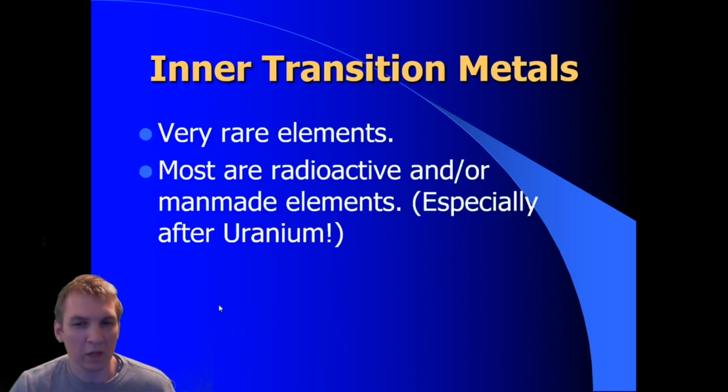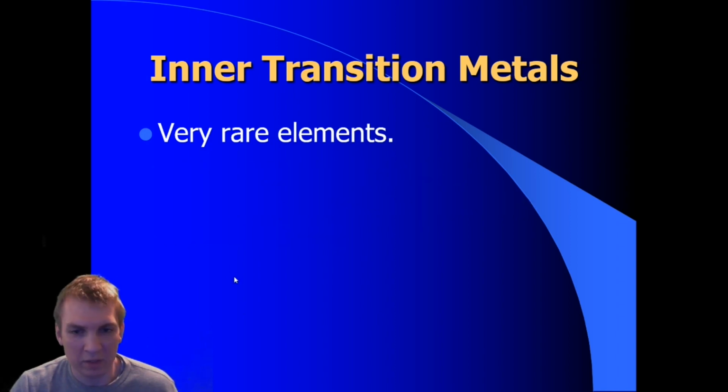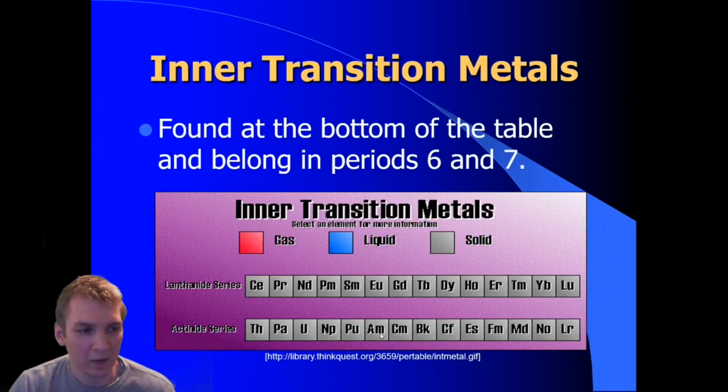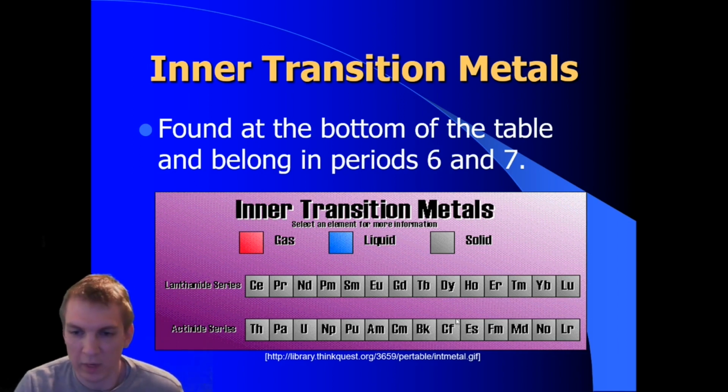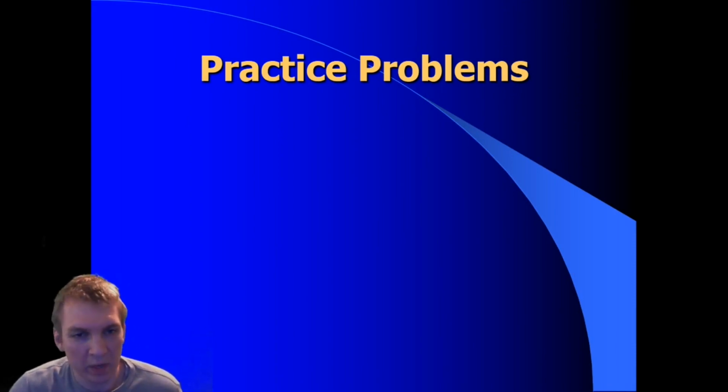We don't really use these for a whole lot of things. We use them sometimes for radioactive sources like radiation therapy, nuclear weapons, or sometimes nuclear power. But most of the time, we're not going to be encountering them. Some of them, actually, I think it's americium. Let me find that one right here, AM. That one can actually be found in smoke detectors in our homes. So we use a small radioactive particle in our smoke detectors to detect smoke. It's not a very dangerous radioactive sample, so it's not going to harm you, but it is a radioactive element.